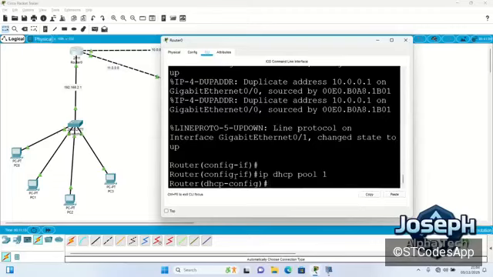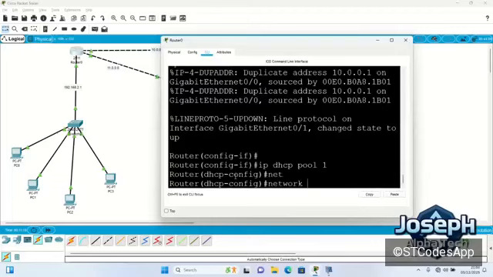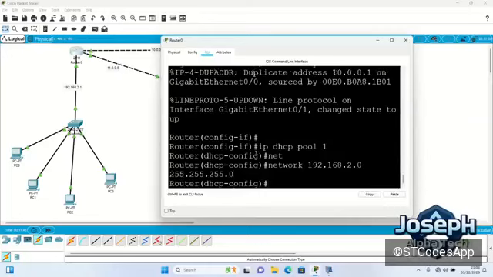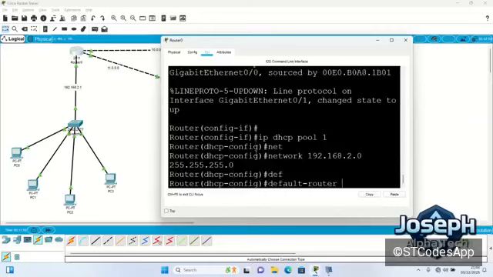Now the network that is coming here, which is 192.168.2.0, the subnet 255.255.255.0, enter. So the default gateway will be 192.168.2.1. That is the gateway.